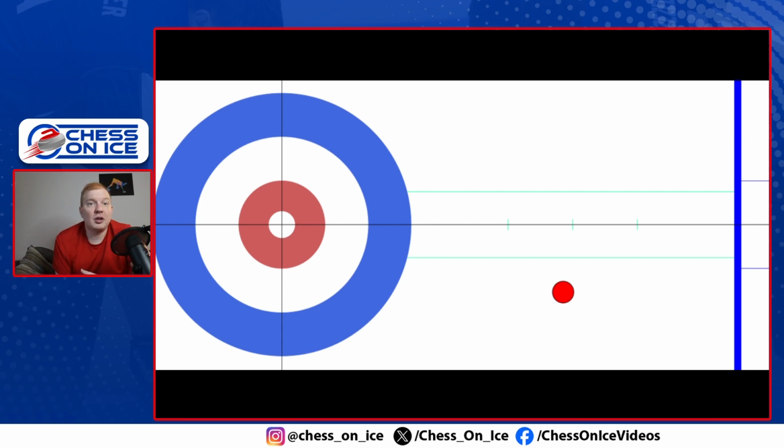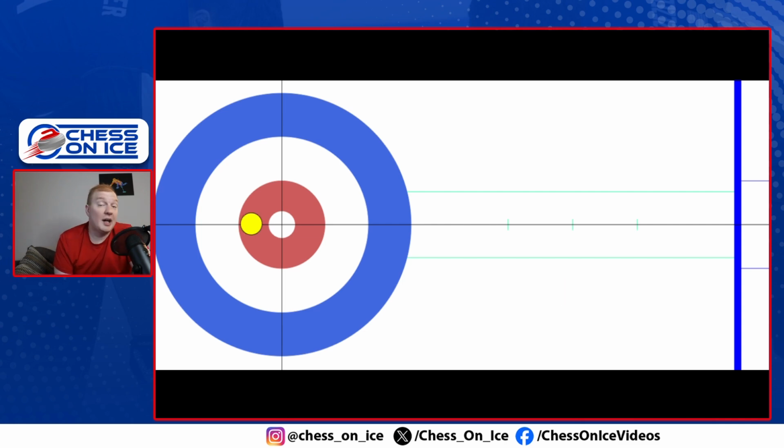Why are we throwing this corner guard? Well, we have absolutely no risk of giving up a steal here unless things go really, really wrong. So we're not really in danger, and when you're not in danger, that's when you can push for more points and play more aggressively. Aggression only comes with risk if there's something that makes the situation risky. In this case, there isn't. So we want to set up that corner guard, look to come around it, as we've talked about in other videos, and get one or more rocks behind that corner guard, and that'll set us up for a multiple point end.